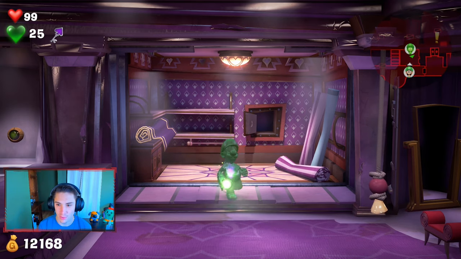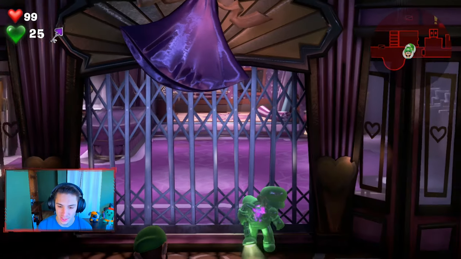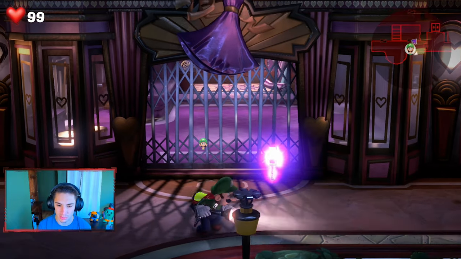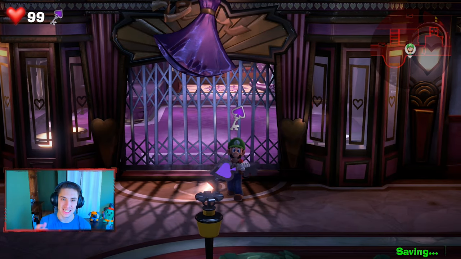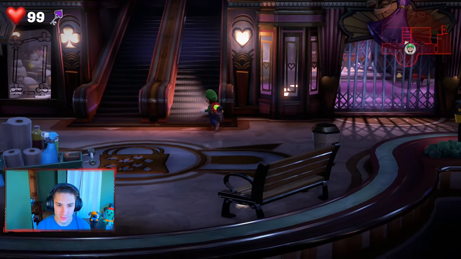All right, now we can actually make our way out of here. Because now that we got that key, we can get moving along here. Come on, Luigi. I'm going to switch to Luigi. Which one we got? We got the spade key. Let me pick it up real quick. And then we can actually head up to the spade door real quick and see what's going on there.